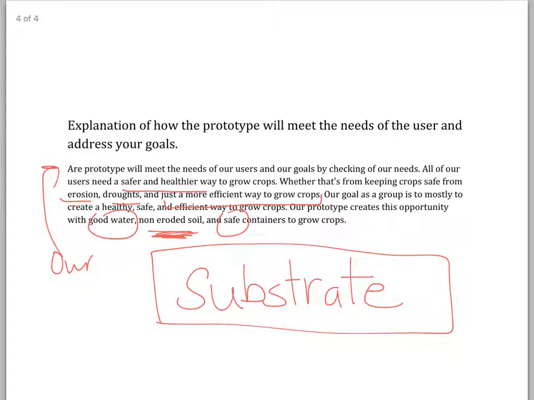I urge you to do this not just for this 25-point grade, but so that your project as a whole comes out better, and also so that in world cultures, when you go to write about your country's needs, you'll really understand what you're talking about. You guys can redo and resubmit this 25-point planning sheet if you want, or if you just want to move on, that's fine as well. The next grade you're going to turn in is actually an experiment template — one of those sheets that has hypothesis, rationale, and independent and dependent variable — so I want you to start thinking ahead to that as well.